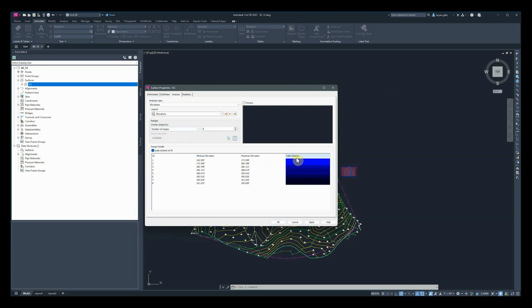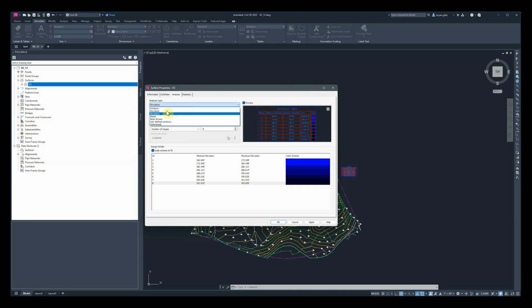And we can see here the color scheme that we're going to have assigned to those ranges. So if we turn on this preview, we can see what this table would look like if it was output, as well as that legend included in it. So pretty helpful if you just need a quick look or preview of what your information is going to look like.